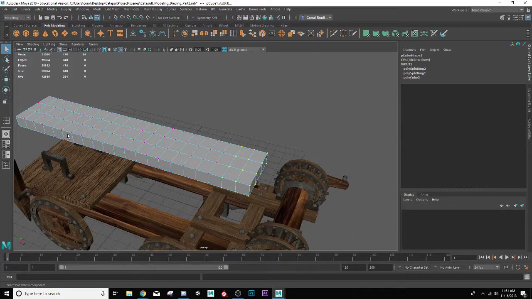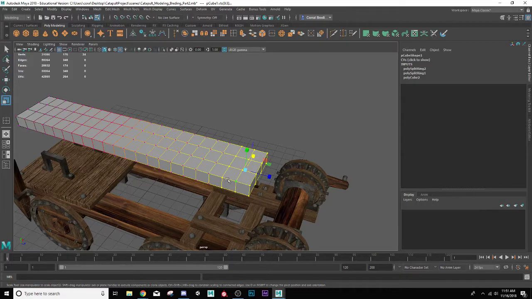That'll allow me to scale this section here, but have a falloff of influence that goes down the length of the catapult arm. So press B, and it gives you this falloff here. You hold down B and drag to the left, and it'll give you this falloff ring, so you can make it less or more dramatic the further away from the selected area. I'll bring it down to about right here so that the whole thing is in there, but it falls off quite dramatically towards the end.